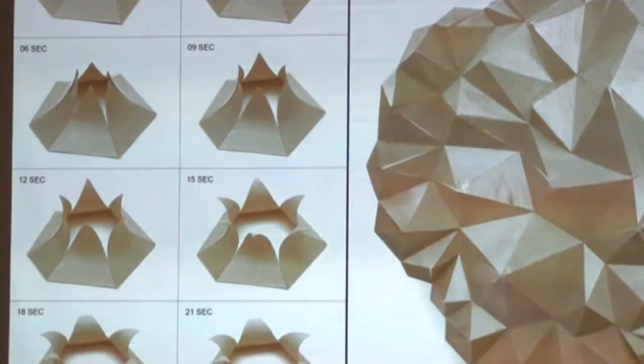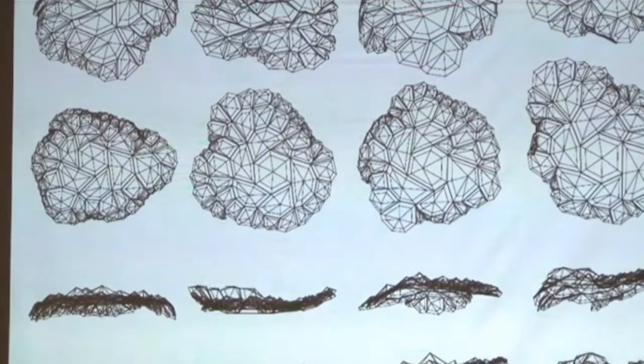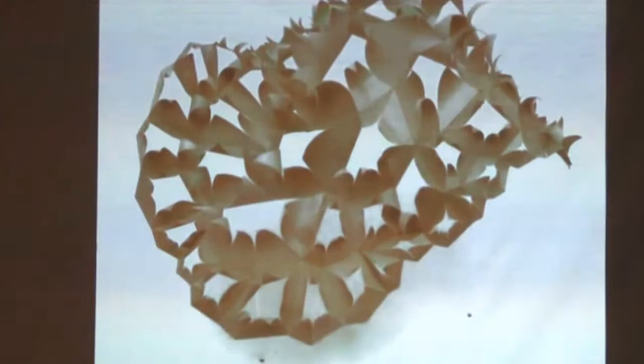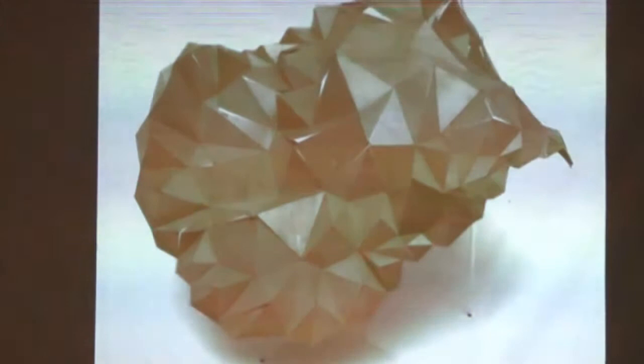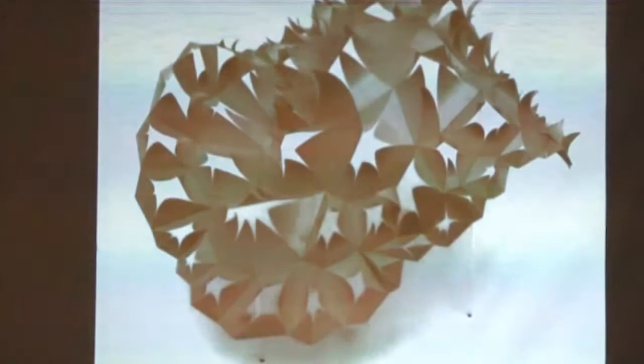At the same time, and accounting for the more complex reciprocity of the individual element as well as the overall system responsiveness, we have developed a more adaptive morphological system and a related computational design process in which we can integrate the specific anatomy of the pieces that we want to use, which in this case resulted in a fully functional prototype. So here, the wood composite pieces are at the same time the sensor, the motor, and the regulating elements. And given a change in relative humidity, as you can see nicely in this video, the system opens and closes with no need for any supply of external energy or any kind of additional mechanical or electronic control.